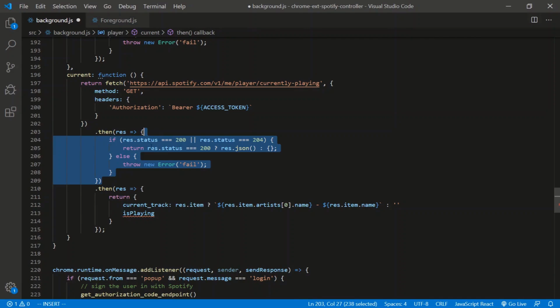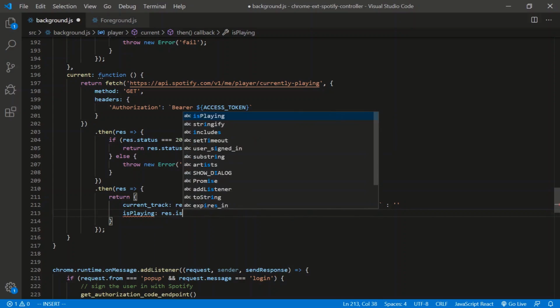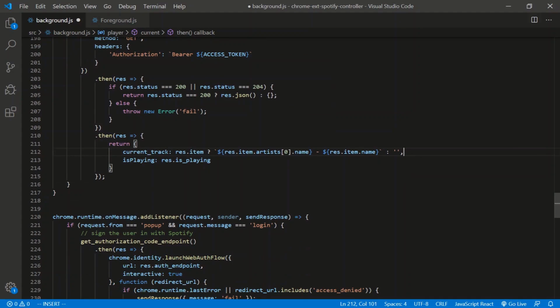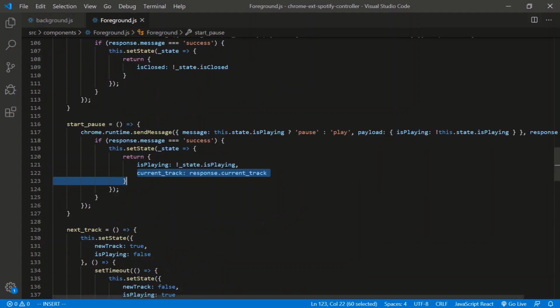Within this JSON, Spotify tells you whether or not that track's playing or paused. So we need the res.is_playing. So if we load up the player while they have their track playing, our player is going to know it's playing, and it's going to switch immediately to the play GIF. So that should be current track, is playing, res.is_playing. That's good.